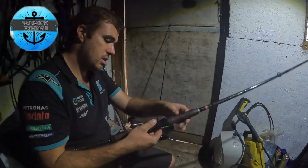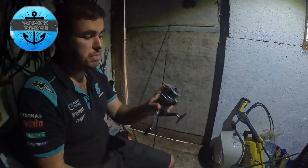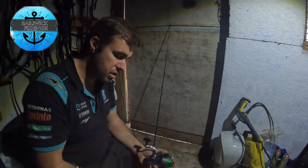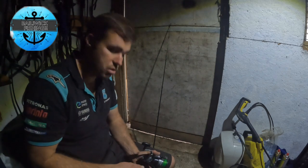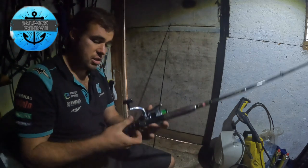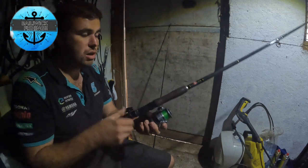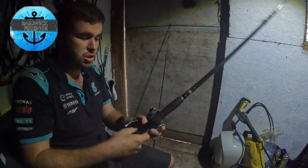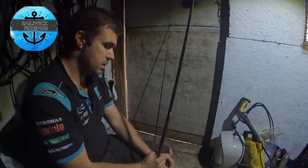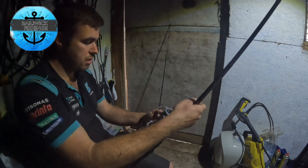Now, the line that had been on here for a little while, I've just changed that. It's not always a good thing to use line that's been on a reel for a while. Sometimes it can become brittle or frayed. So I like to keep mine changed quite regularly. So I'm going to put the cheaper one on the Penn Regiment 2, which is the favourite rod of choice. And I'm simply going to show you through the float setup.